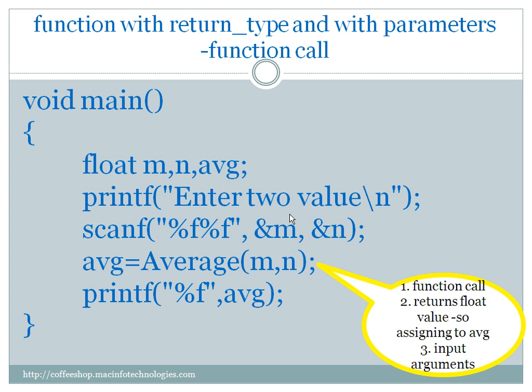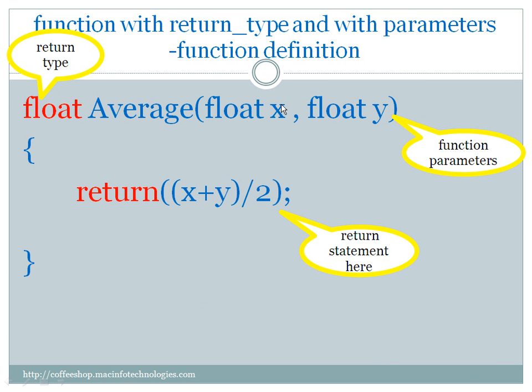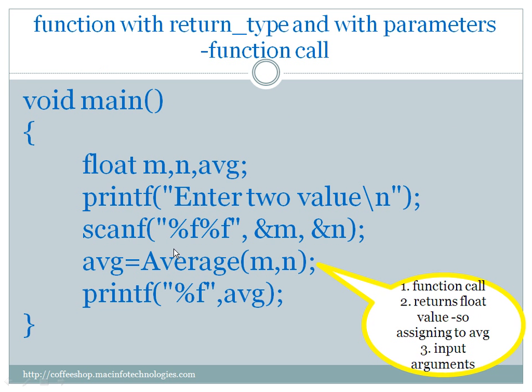You can call the function n number of times. If you create a function called average of two values, whenever you want the average of two values, you just call this function from any function. It will do the task for you. If it's 100 lines of code, you don't have to write the code again and again. If it does a particular task, you create a function with all that code. Whenever you want that operation done, you just call the function. You can call it n number of times. This is the advantage of functions.